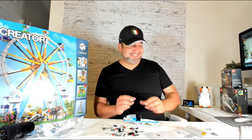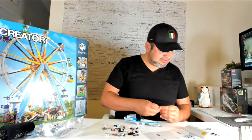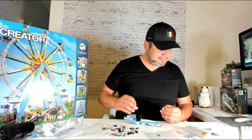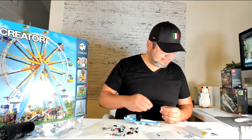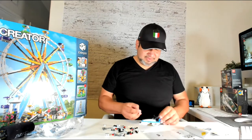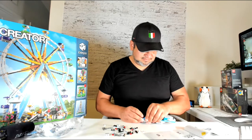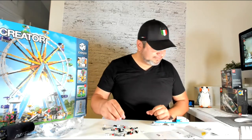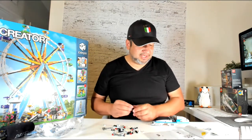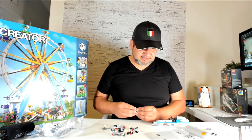Getting into the blasters here. That was quick. We're already on page 29. So I haven't timed this, but it feels like it's going quick.